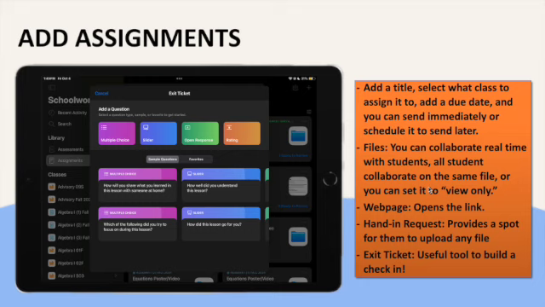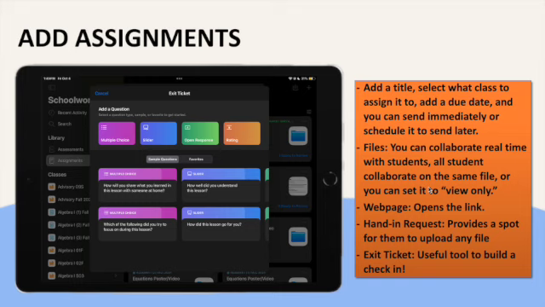One thing with assignments, if you choose to return an assignment for a student, that will lock it in and they cannot make edits. If you want a student to be able to make edits, you would tap the 3 dots by their assignment and ask them to try it again. And that will give them an alert saying, hey, you need to go back and fix some things.